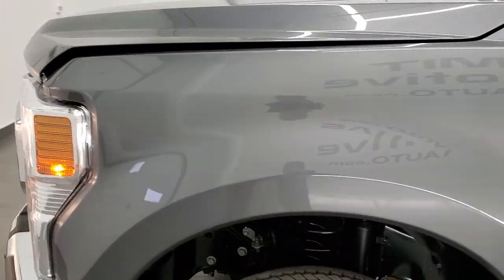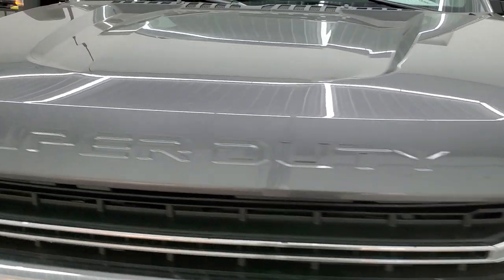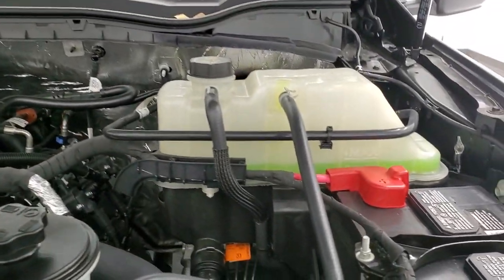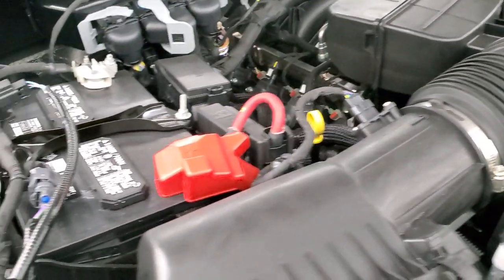I would personally like to thank you for checking out the video today. Hopefully from this HD video you will have been able to verify the quality and condition of this truck all the way around, inside and out. Under the hood we have the 7.3 liter V8 gas engine, 430 horsepower. The engine bay is very clean and it runs very smooth.